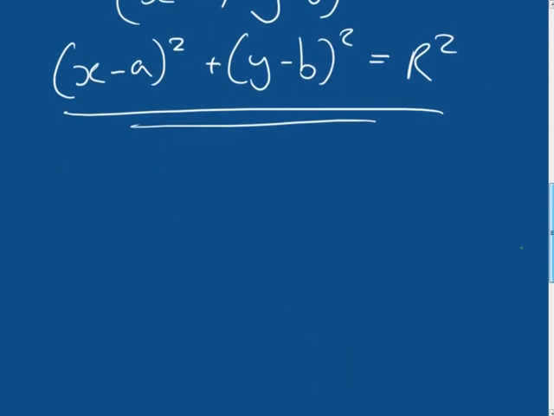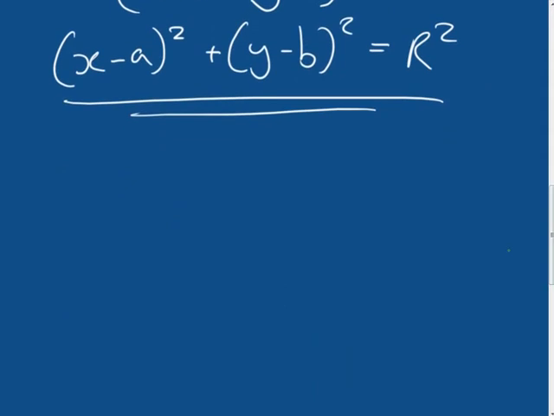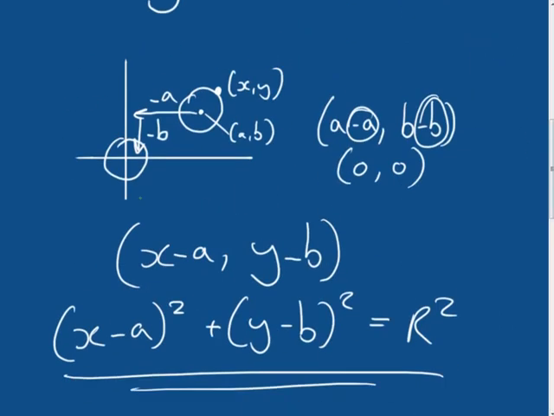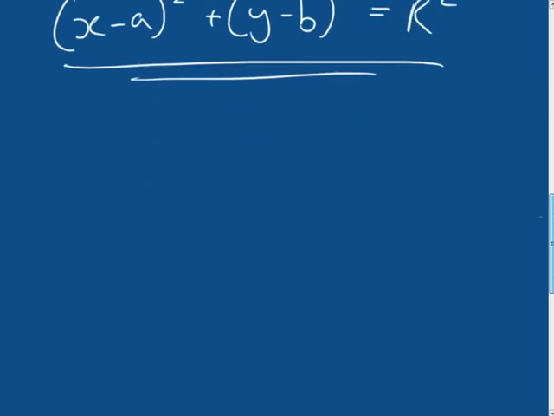But what we've done is we've thought about it in a different way. We have thought about translating the coordinates of all of the points on our circle such that we can apply the generic equation for a circle that's centered around the origin to those points. You can actually think about it in a third way. You could also have thought that we translated our generic circle, as I hunt for my tiny diagram, there we go, we translated our generic circle to meet our circle centered at (a, b).